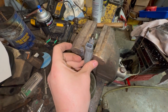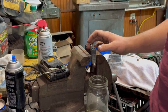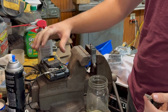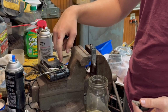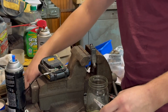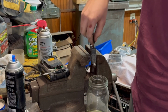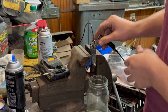Now I'm gonna take my injector, pop it in the vise. All right, so I have got my injector in here, just sitting here so it doesn't move. And I've got 2 alligator clips. I've got a drill battery, and I put 2 wires in there for the positive and the negative. It's labeled on there. Then you're gonna connect your alligator clip to one prong, and then you're gonna connect the other alligator clip to the other prong on the injector.